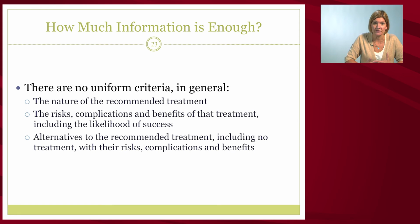How many do you want to disclose? You may disclose 9 of the 10 risks, and then the 10th will occur with that particular patient. A risk should be disclosed if its occurrence is serious and frequent enough to affect the patient's decision. So basically, you can put yourself in the patient's shoes. Would you like to know about the risks? You could think about the patient as your mother. Would your mother like to know about the risks?